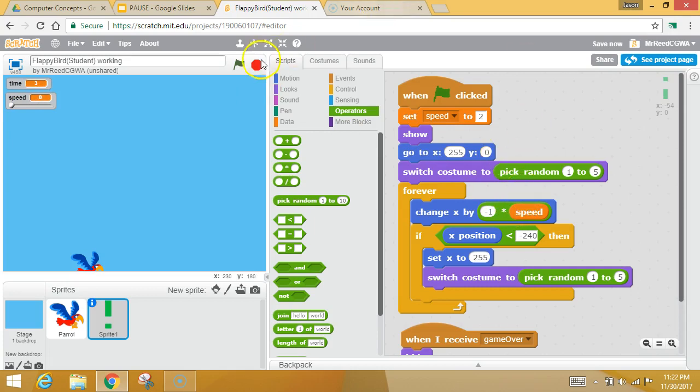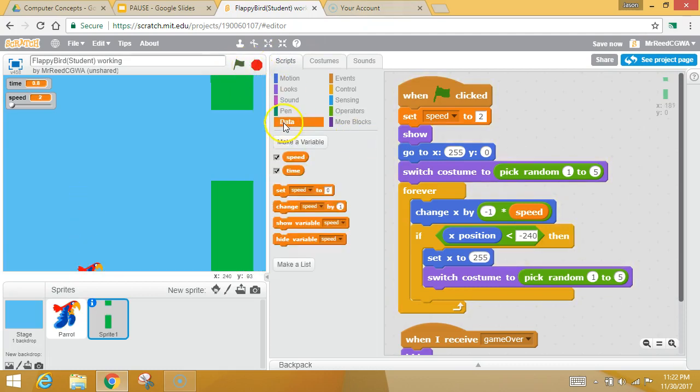Don't you love it? Now, here's what would be even better. What I would love, to make this more exciting, is maybe the walls start going faster every time you get past one. Right? So every time a new wall shows up, that wall goes a little bit faster. So you could make this really crazy. So I want you to think about this. I want you to take a look at here.